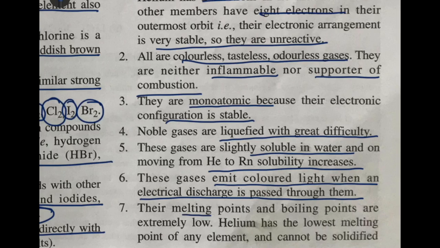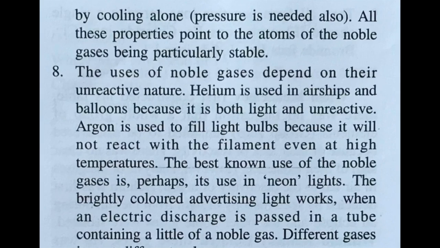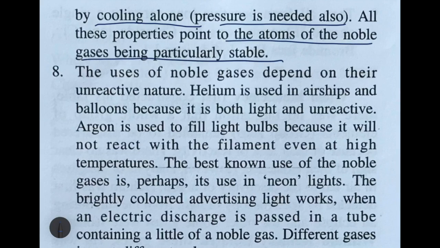The melting points and boiling points are extremely low. They have very low melting and boiling points. Helium has the lowest melting point of any element. So since helium has the lowest melting point of any element, it cannot be solidified by cooling alone. To solidify helium, pressure is also required. So all these properties point to the atoms of the noble gases being very stable.